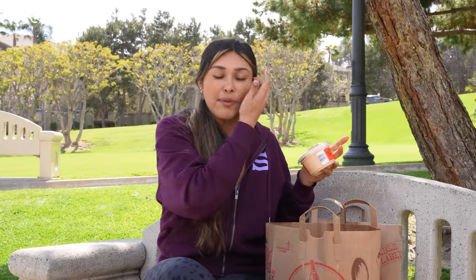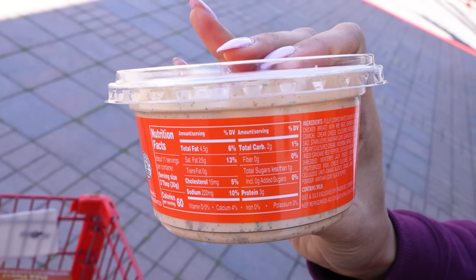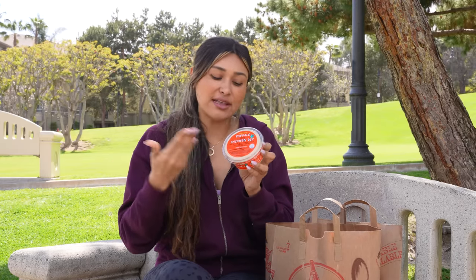I'm showing you all the things that I legitimately buy — these are things I pick up here and there. Some of these I pick up weekly, but you will always find things like this in my fridge. This is the buffalo chicken dip. So good, I absolutely love it, it has so much flavor. I love it with cucumbers, I love it with celery. This one has two grams of carbs and three grams of protein, but it's just so good. Even for a light lunch, you do this on a low carb piece of bread or a jicama wrap, or I just love dipping it.